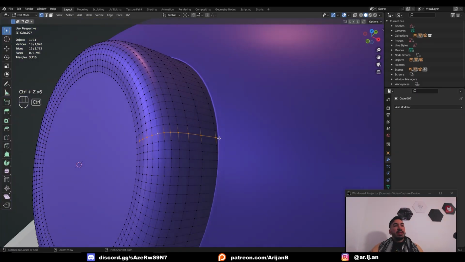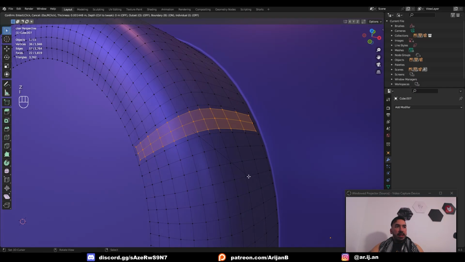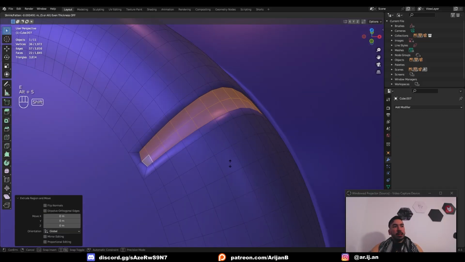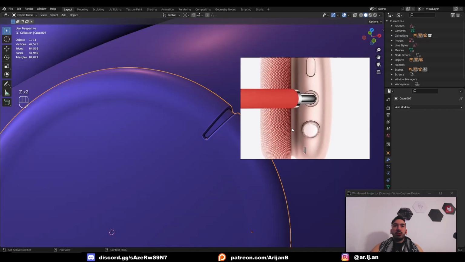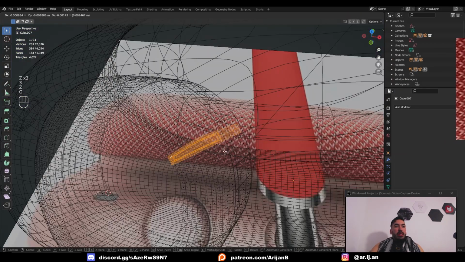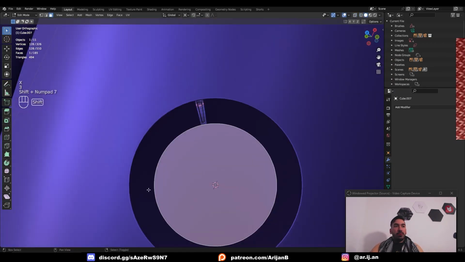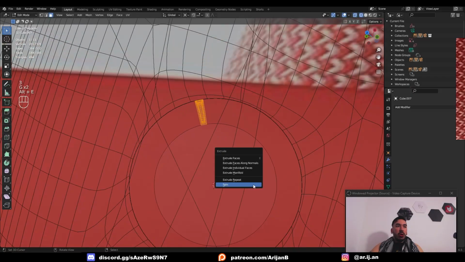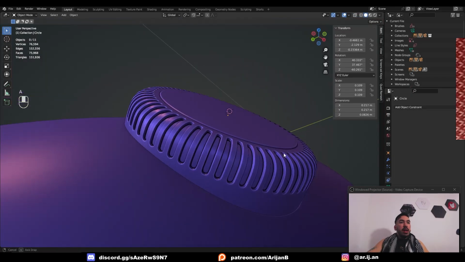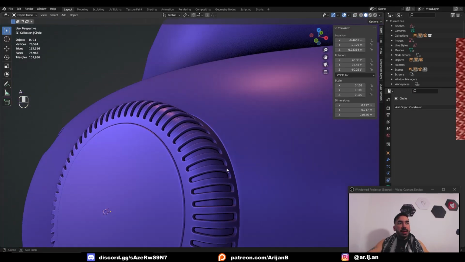But the reason we're doing this is so we can select one little segment like this, inset that segment, extrude, right click, Alt S to push it inwards, and now this is going to give us these little lines that go around this button. We can select this, Control I, delete everything else except this face because we have to align our view with this face. Now take this segment, Alt E, spin, give me 64, and now we can add some subdivision surface to this, and look at how cute that looks.